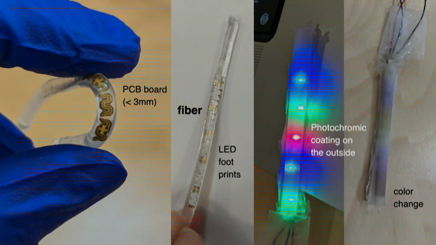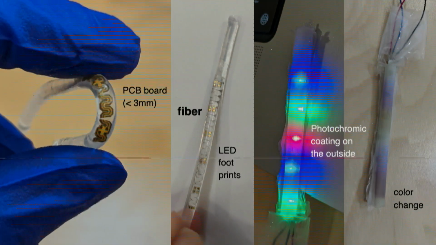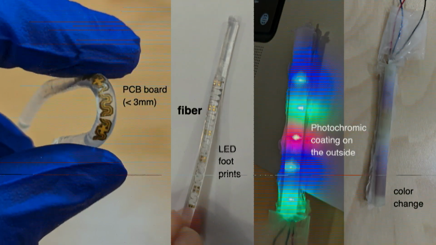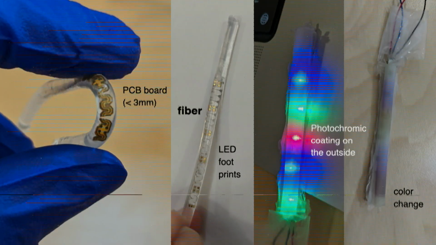Another thing we are currently exploring is there's technology where you can actually now put electronics inside of fibers. So people have already shown this with touch sensing and other things, but you could also put LEDs inside a fiber. So this is obviously not yet a perfect fiber, right? But you see a rough fiber form factor, and we have LEDs inside, and we have our coating on the outside with the photochromics. So now let's say if this was actually woven into some piece of clothing, we could just turn on the LEDs, reprogram your clothing, and then turn it off, and you would be able to walk around with your new color pattern. It's a little bit like e-ink. You apply an activation source once, and then you get the color for a while.